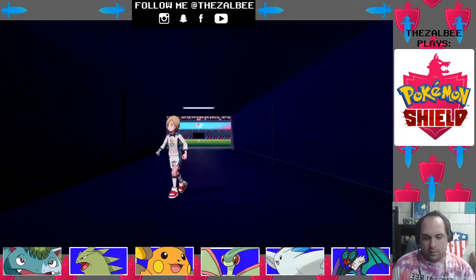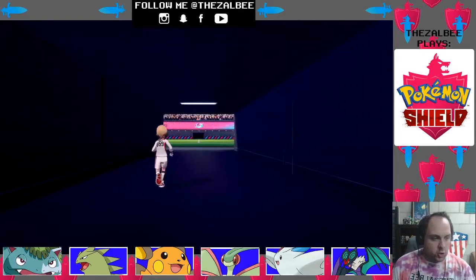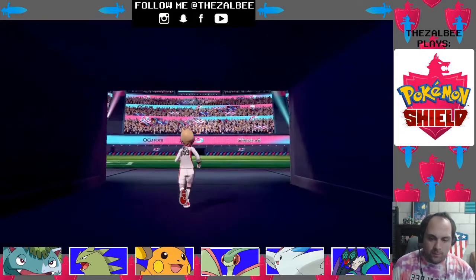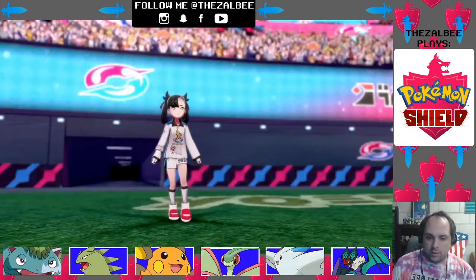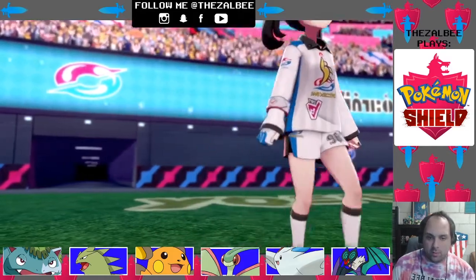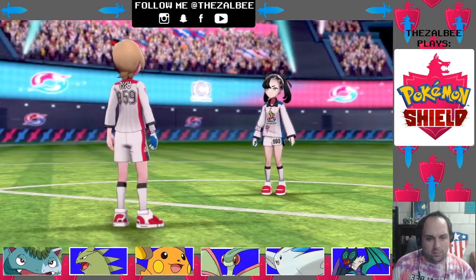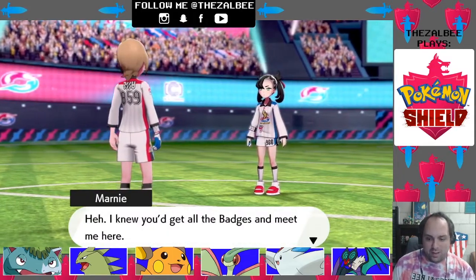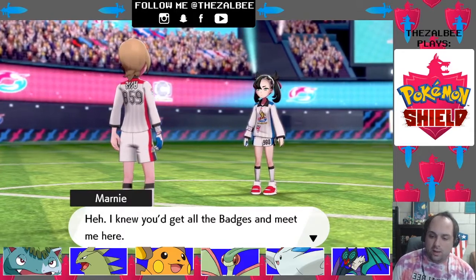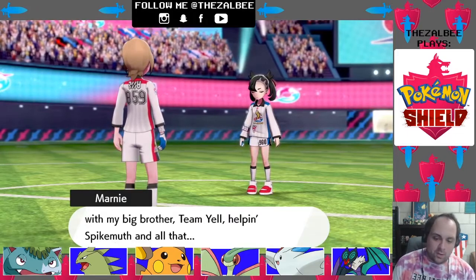All right, let's do our good luck Spinaroonie. Our first opponent is Maylene? Marnie. There we go. That's her name. Marnie. I knew we'd get along, or maybe all about to meet here. Alright.